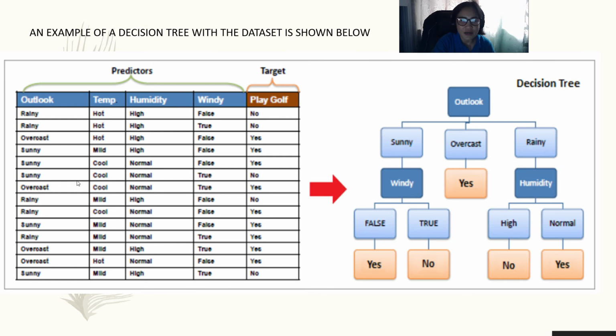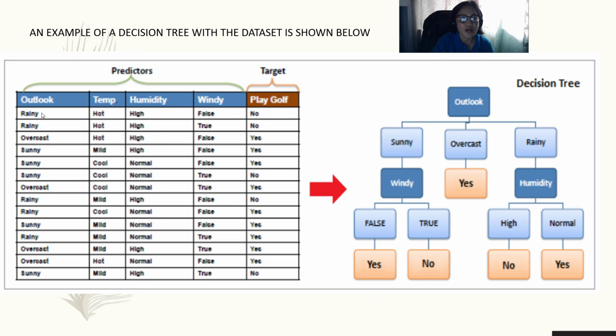Whatever the results of these data sets, that triggers the target, whether conditions are good for playing golf. This will be the template or the model for your decision.